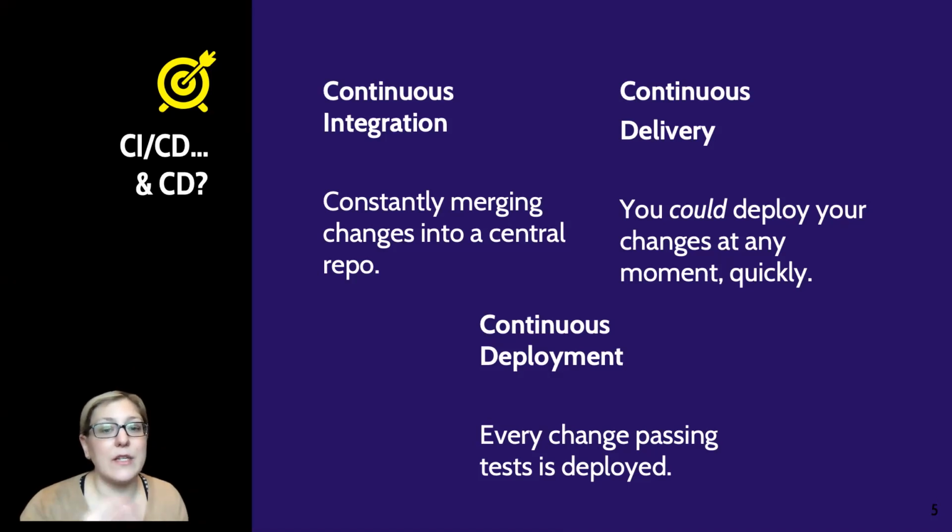Continuous deployment is where every time you make a code change, it gets tested, and if that passes, it goes to production. I don't think I could sleep at night if I ever had to work on a real continuous deployment product. Obviously, continuous deployment sounds all well and good. Your tests should be so good and your code should be so clean that it always passes tests and going to prod doesn't bork anything. Well, guess what? You can't, for example, get users ready for a new feature because you're constantly deploying everything. I don't know, people can debate it, but I'm going to stick to the top two.